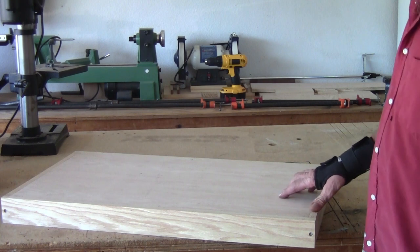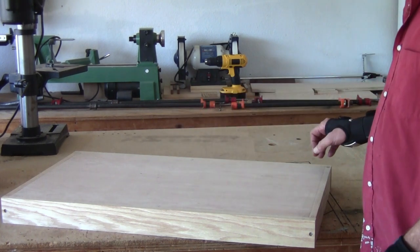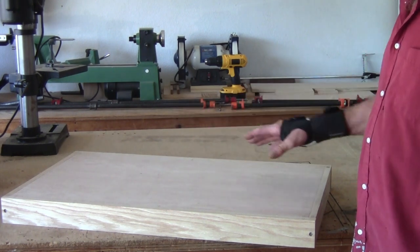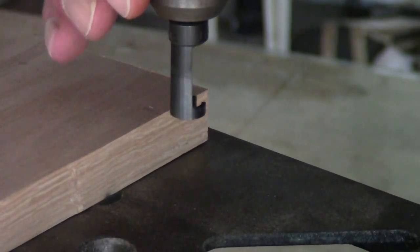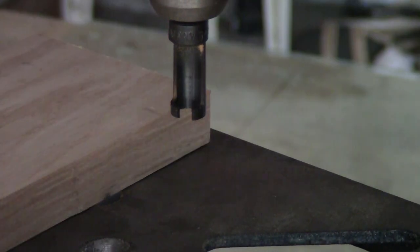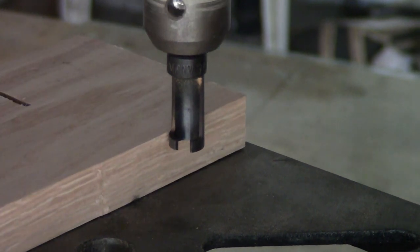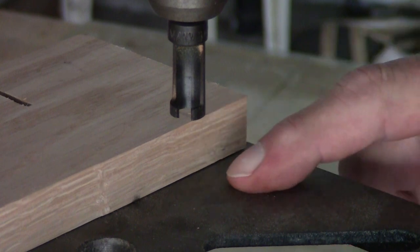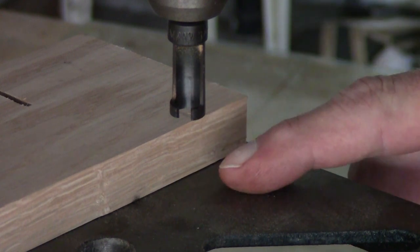Next step is going to be to design the top for the pinball machine. You know how pinball machines work, so I've got to design something on that. So, okay, I'm going to drill some 3/8 plugs. If you notice, this is the plug drill right here. And I set the drill press. It only goes so deep and stops. You don't want to try to go through this whole thing. It's too thick. This will overheat and burn more than cut.